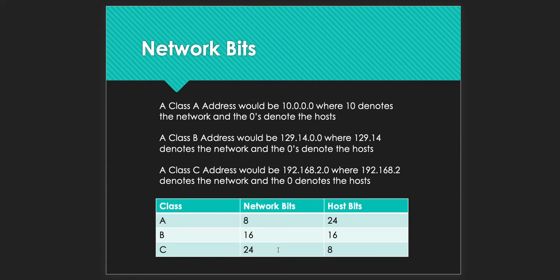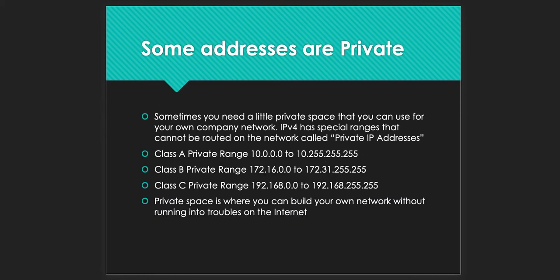So you can actually have 24 bits as your network, and then host, which would give you 255 hosts on that, right? So kind of neat on how that works if you come at it from that viewpoint. The good part about IPv4 is that it has what's called a private IP address range. Not everything on the network is going to be routable across the internet, and that's part of the process on how we designed this network way back in the day.